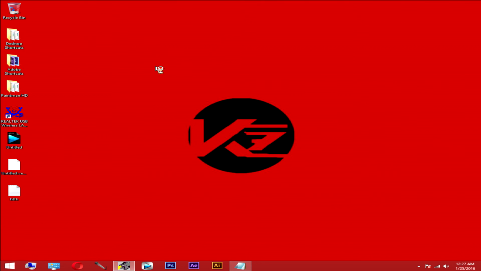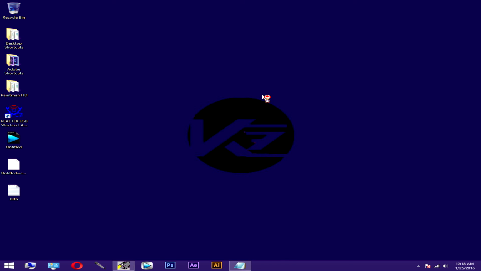But that's pretty much it, guys. You can Xcopy any file onto any drive and have it be bootable from any drive. But remember, you need a flash drive in order for it to boot from the start. Have it be an external drive. Remember, you can't boot a program from the same drive that you are using. That's not going to work. It has to be an external drive, another hard drive, or a flash drive. So just to clear up any confusion there.